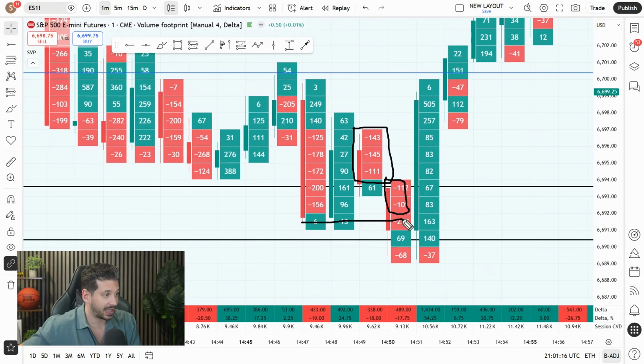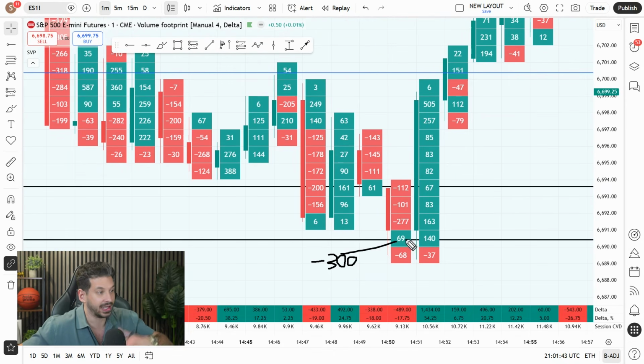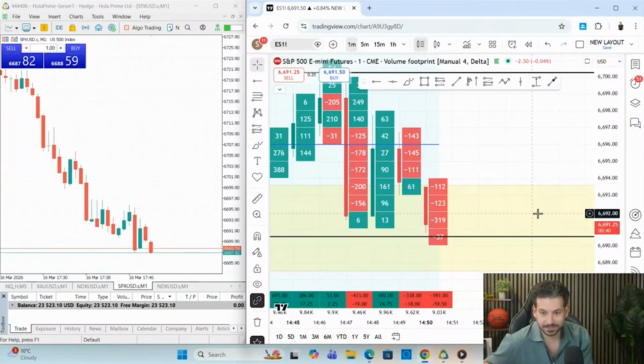Now, this is probably some kind of 50-50 because we're just within that low and we kind of took it. But then this 69 here, unfortunately it closed as plus 69. But at the time, I could probably show you the clip in real life, right? As we actually got there in real time, this was like negative, I believe it was like negative 300. Don't quote me exactly, I'll show you the clip on the live. But it went really negative very quickly and then loads of buyers came in, right? They are vulnerable.